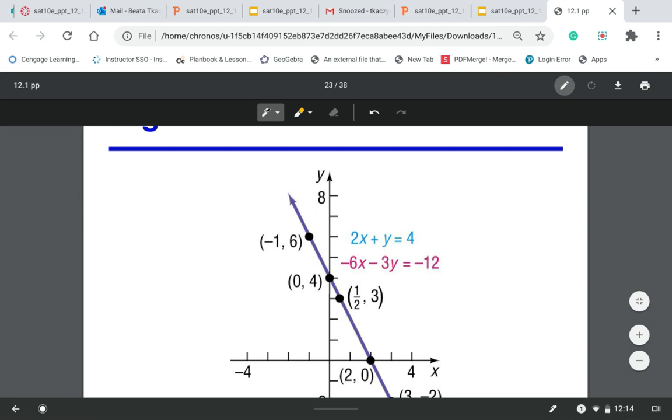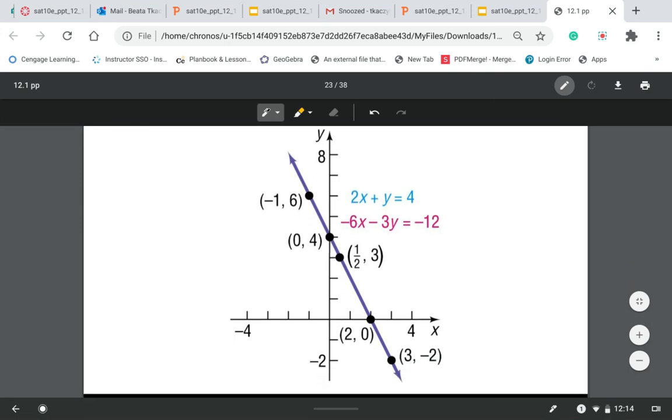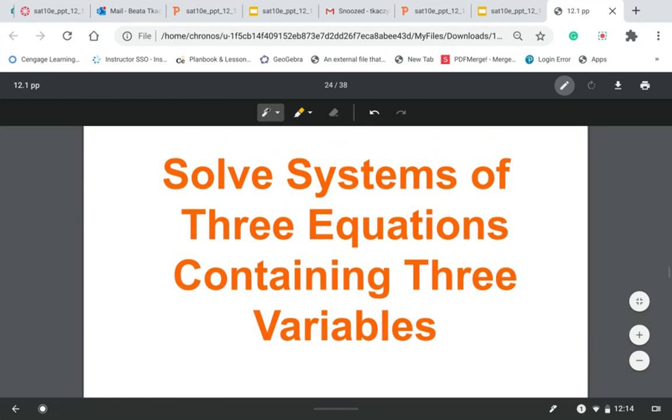And here on this graph, we graph equation 1, 2x plus y equal 4, and equation 2 together. You may think those two straight lines are graphing the same line. So the graph is dependent, and those two equations are equivalent. That's why this system is consistent, because it has a solution, and every single point on that straight line is a solution. And we call that infinitely many solutions.